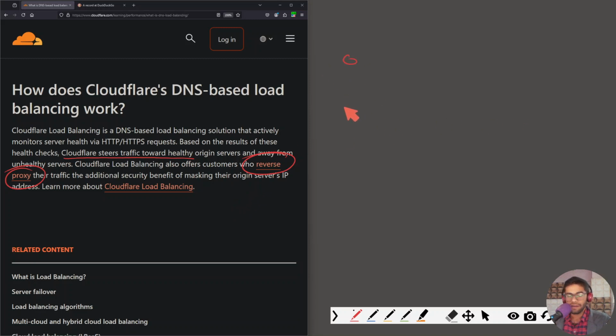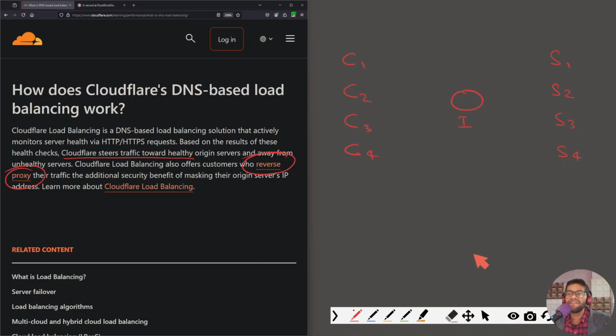Suppose this is the client. Let me number it: client 1, client 2, client 3, and client 4. This is the global internet, I stands for internet, and these are server 1, server 2, server 3, server 4.